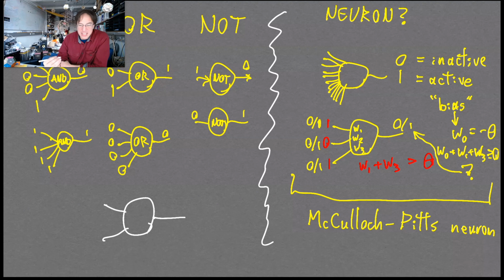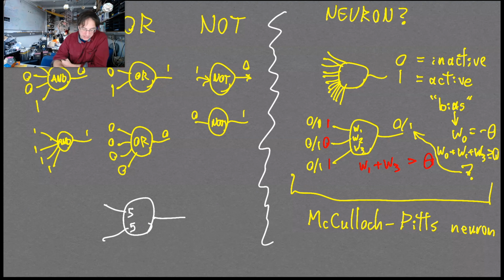So that means the inputs are probably excitatory, not inhibitory, right? Changing an input from 0 to 1 only makes it more likely that the output will be 1. It doesn't make it less likely. So we can try some positive weights, right? Let's say we have weights of 5 and 5. And then what threshold would we need to reach?